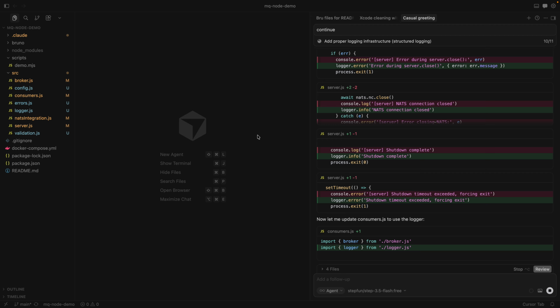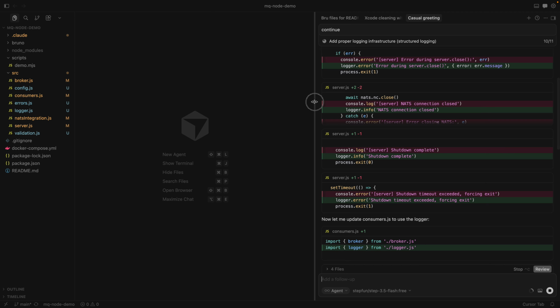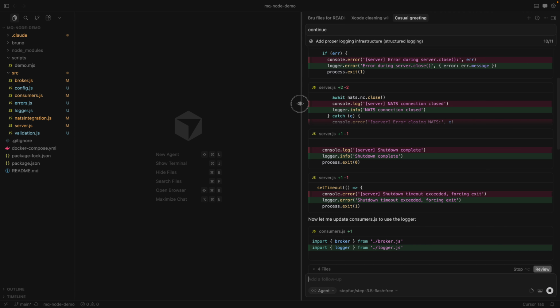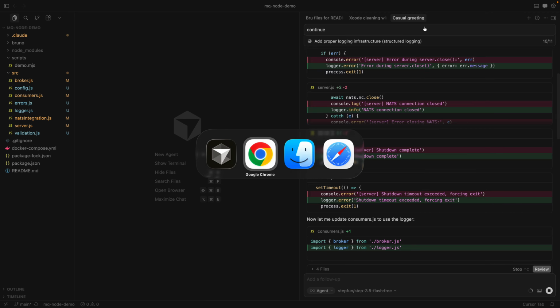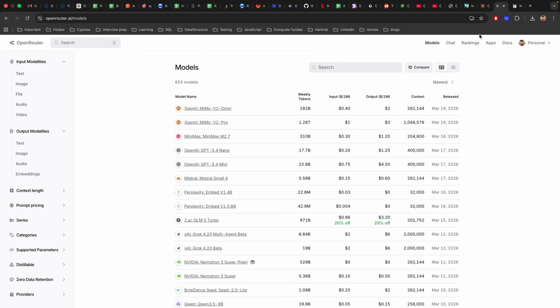Especially if you're from India, you have to spend around $23 or more for getting it for a month, which is quite a heavy price that you need to pay. So I have a solution to that. Instead of using Cursor's models, we can use some free models. There are a lot of models available for free. I'm going to show you step by step how to use any free model.